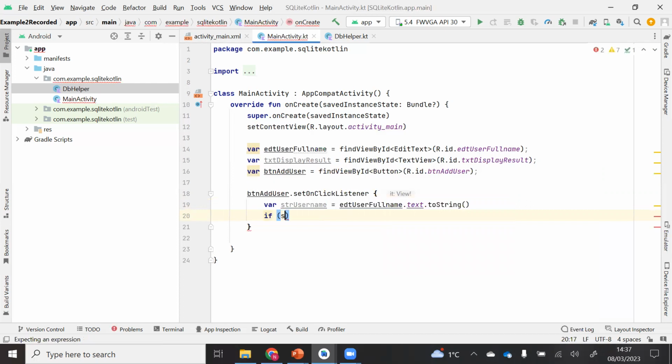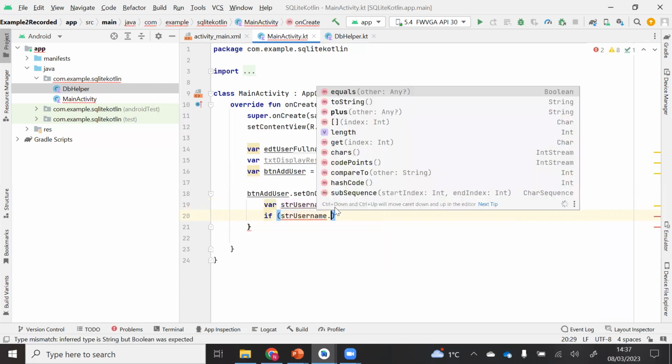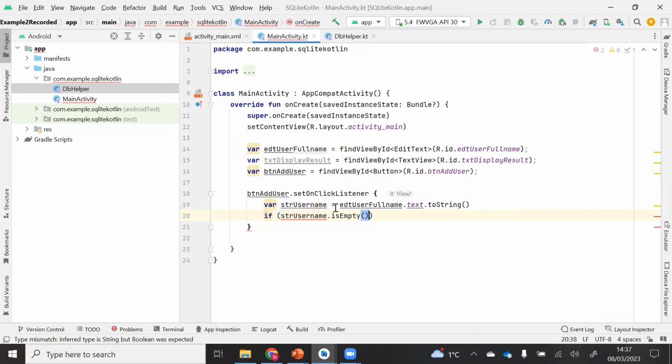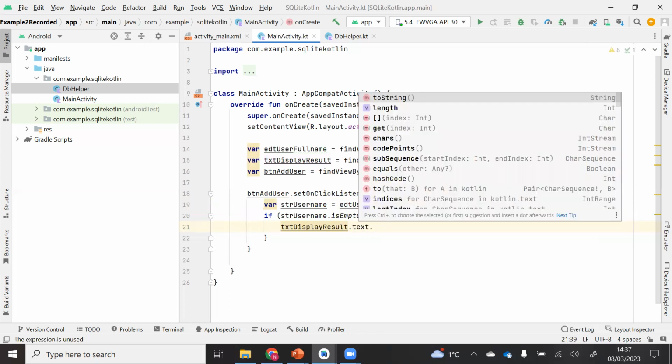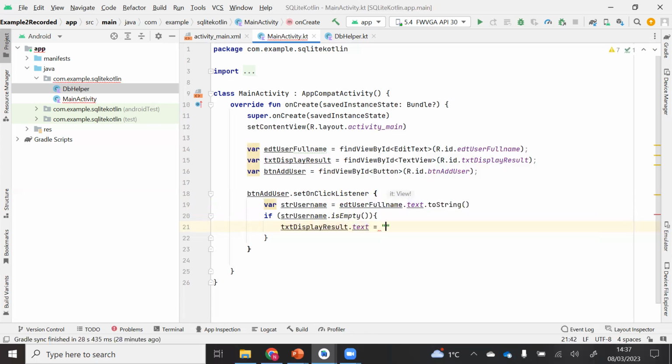If str username dot is empty, txt display result dot text, and then we can pass in whatever we want to say. We can say empty field. Else we now want to add it to our database.